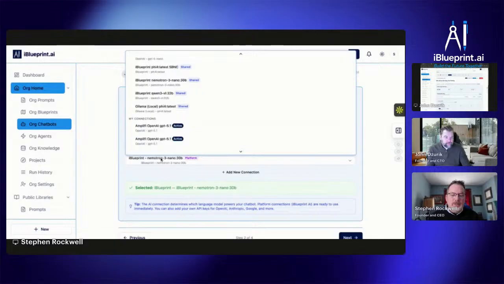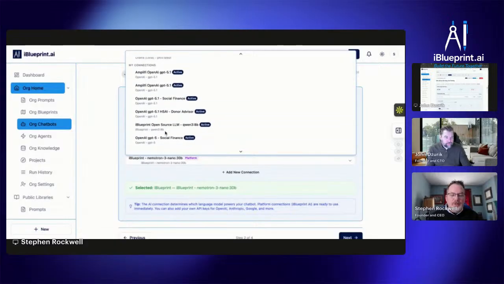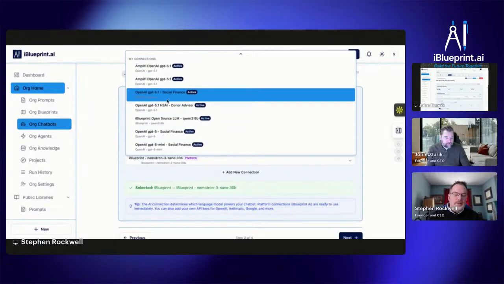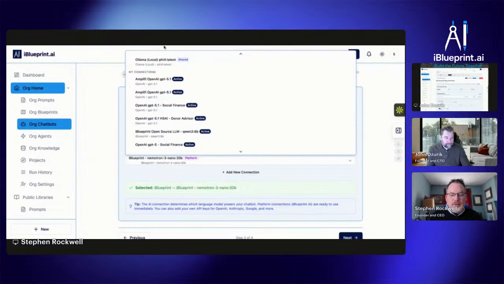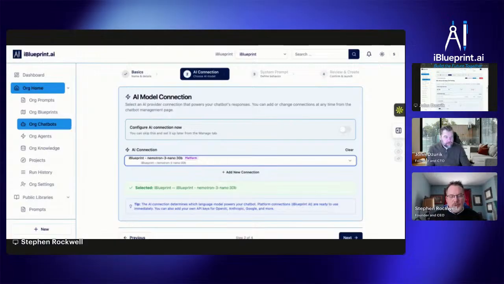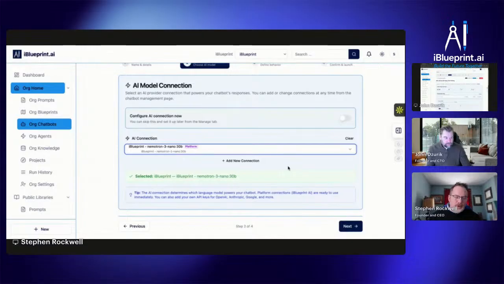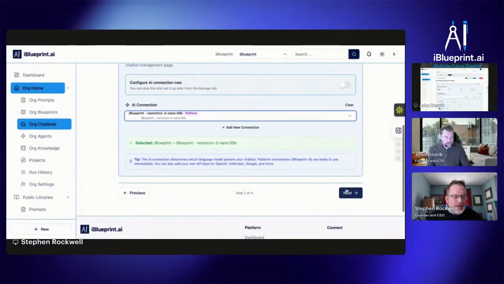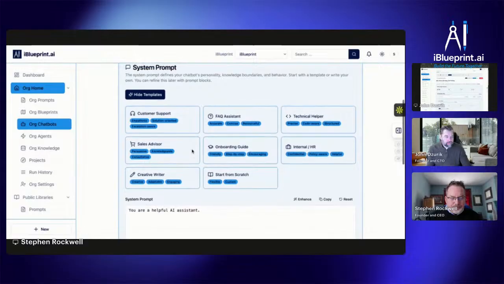You can see with some of the clients that we've been serving, that they have brought their OpenAI or Claude or other models into the mix, and then you can choose which model you want your chatbot to run off of. So it connects into all of that out of the box, and here we go.